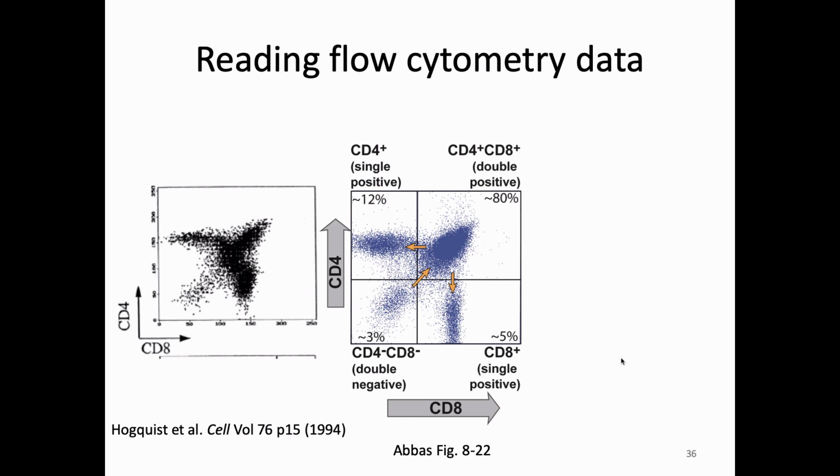So this is sort of what that data will look like. Often you might see it as a dot plot. You can see it with the gates drawn on it. And here you might get things like the percent of cells in this situation that are CD4 minus, CD8 minus is 3%. Here, about 5% of cells were CD8 plus, CD4 minus. 80% were CD4 plus, CD8 minus. So you could get that type of data.